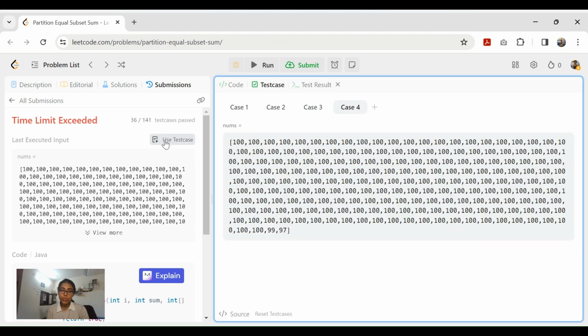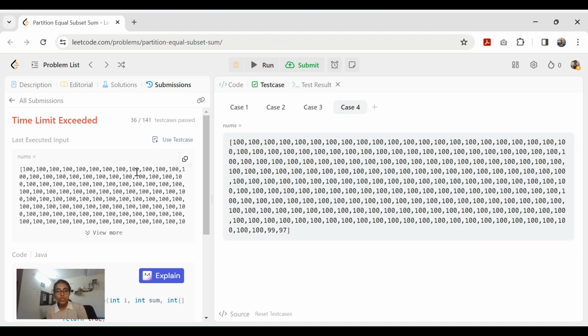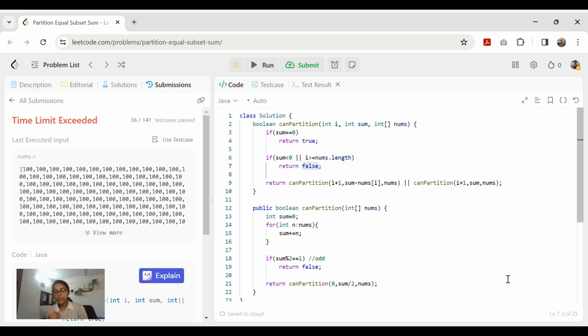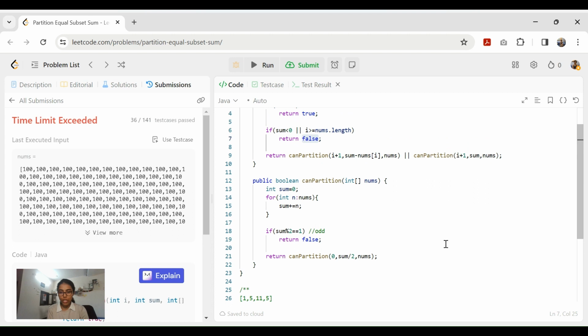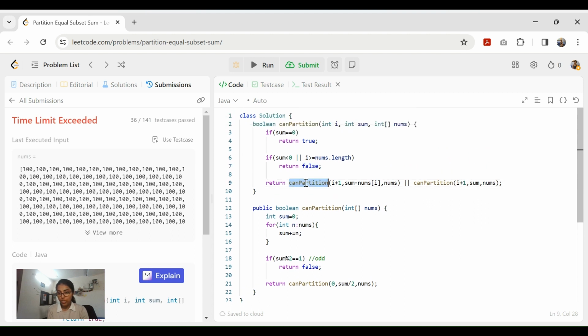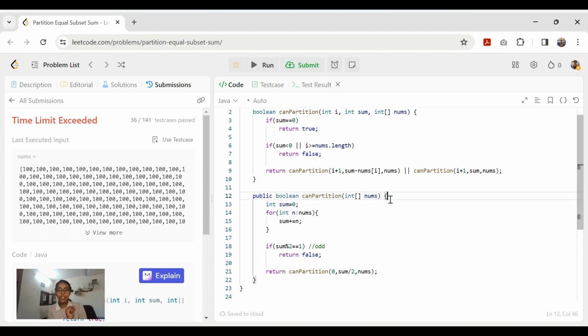So now what we need to do is optimize our solution further so that the TLE does not come, right? We are going to optimize it using a memoization approach. In memoization, what I need is to store these computations, right? And actually, let's do it in part two because it's going to be a longer video. So I'll see you in part two if you want to see how I can optimize this solution.